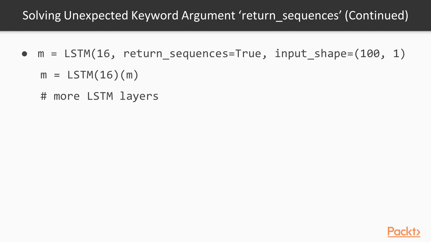So looking at our initial code, it turns out there was a slight change needed. We tried to provide return_sequences in the second set of parentheses, where only the previous layer is allowed. In this case, since the error is in the first layer, we don't even provide the second set of parentheses. The principle works here — you just need to keep in mind the two sets of parentheses.